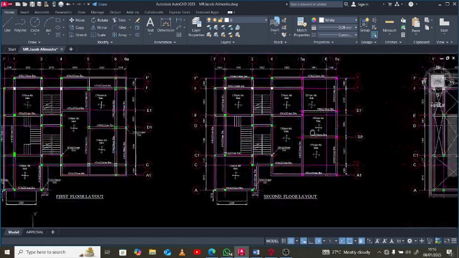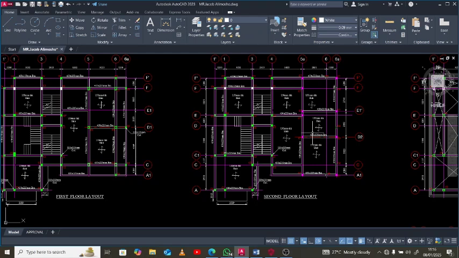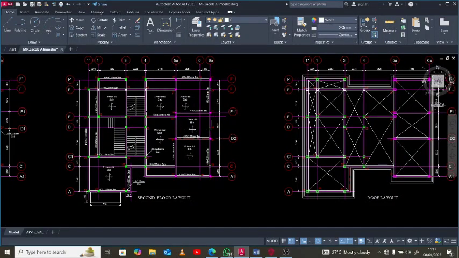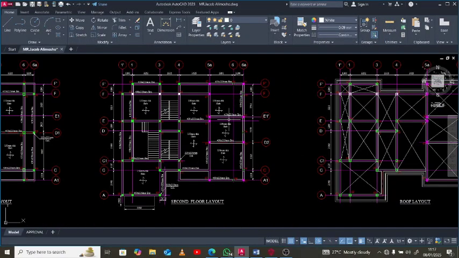If you take cognizance, you would discover that there are new columns on this part. If we put these columns, 5A, on this floor, it means it's sitting right on the slab. So we need to check our model to see how that affects us.